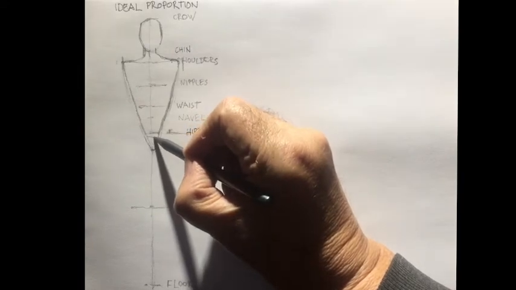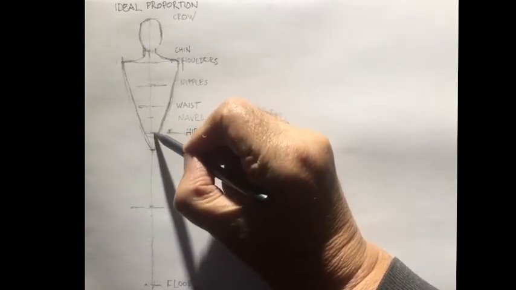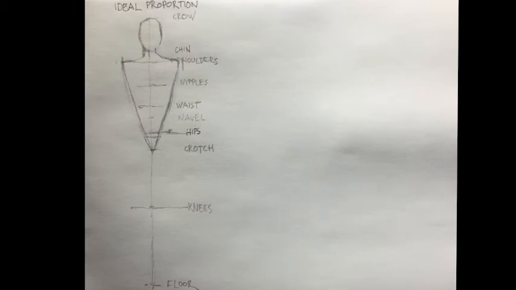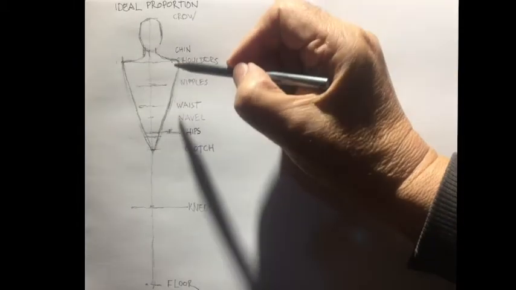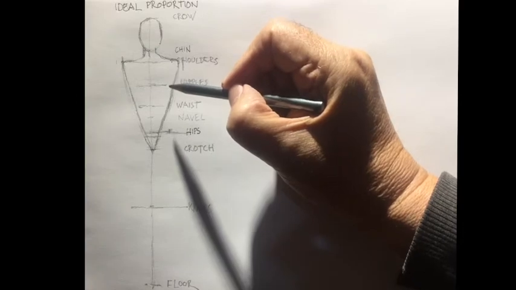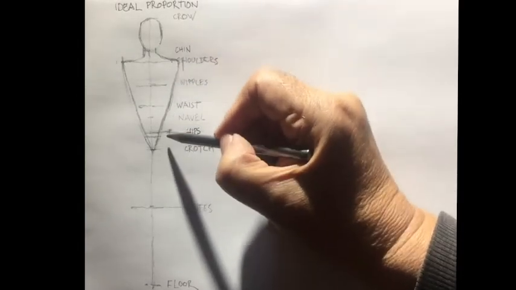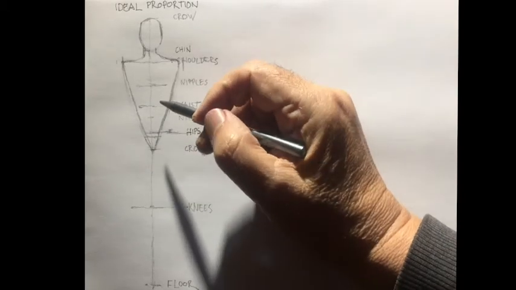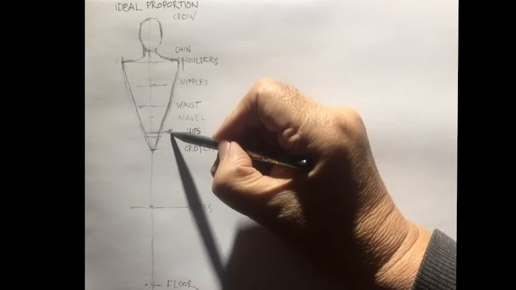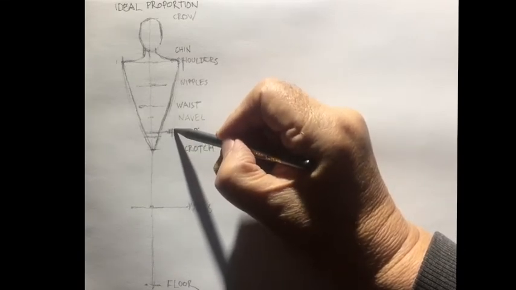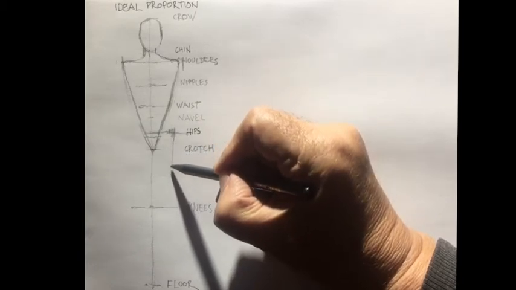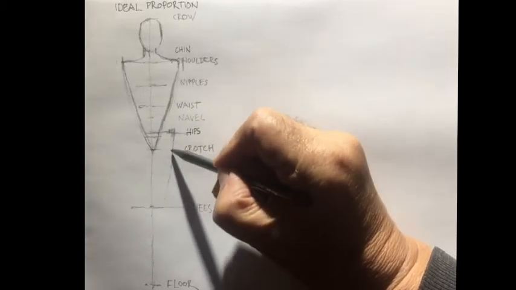Okay, that brings us all the way down to, then we've got the little pubic area, which is smaller than that measurement for the hips. The pubic area there, something like that, which is a useful measurement. And then our next measurement is we're going to come down towards the hips. The hips are a bit narrower than the shoulders. It doesn't really show in his schematics. He doesn't really show how much, but I'd say the hips could be as wide as the shoulders because I made the shoulders a bit narrower.